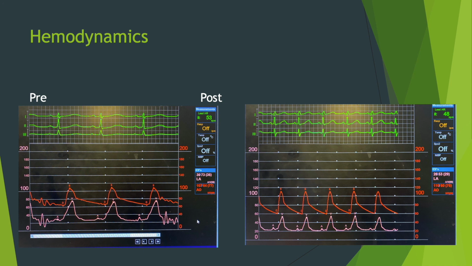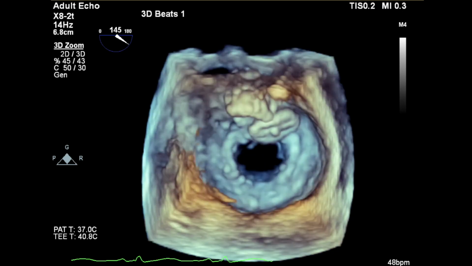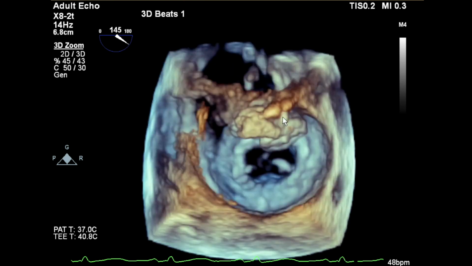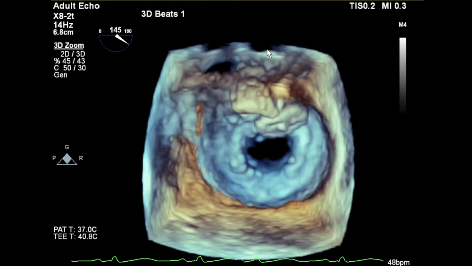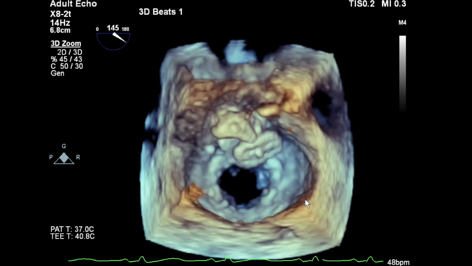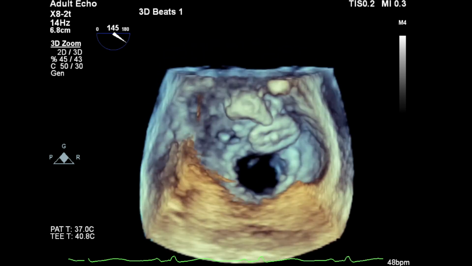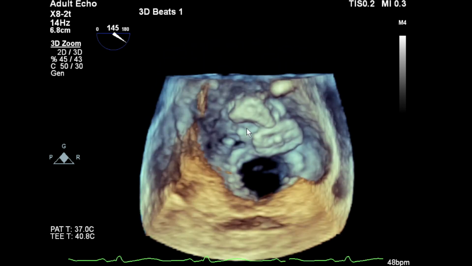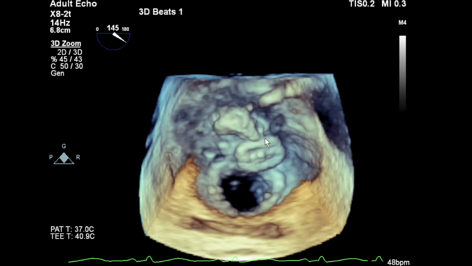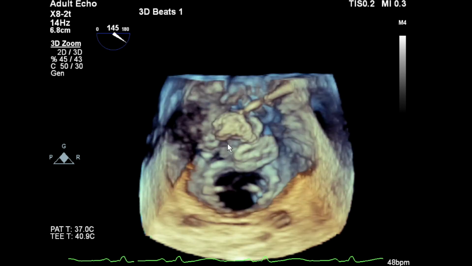So hemodynamics is fine. Bushra, let's talk through the echo that we're seeing. Let's just give you a 3D of that. This is the LA view, so the surgical mitral valve view. You can see the mitral prosthesis in the background. Aorta is here, so just to give you landmarks, you've got your 12 o'clock aorta, and the LA appendage, just a part of it you're seeing there. If I rotate the probe, you'll see the atrial septum just coming into view there. You can see here, you've got your two devices, and I'm going to rotate the image slightly just to show you. This is the Occlutech device, and you can see it's still held in place, and this disc is distorted. You can see this rectangular disc up here, and in the distance on the LV side, the other disc.